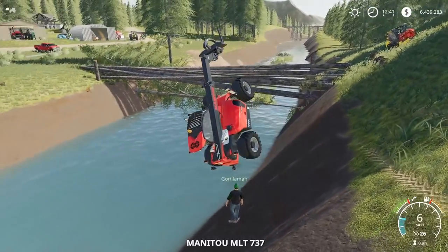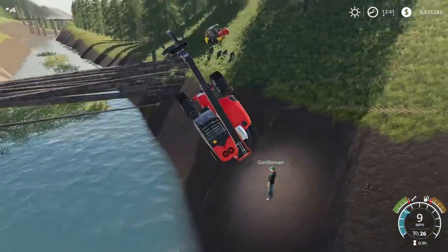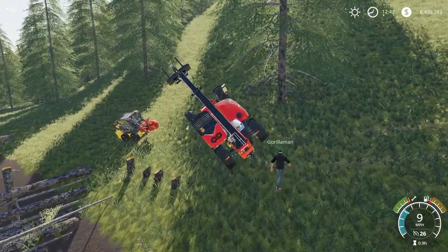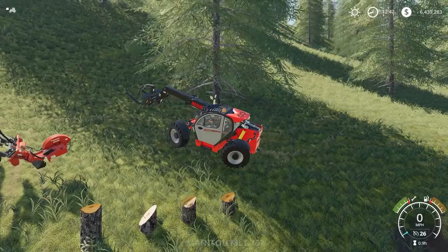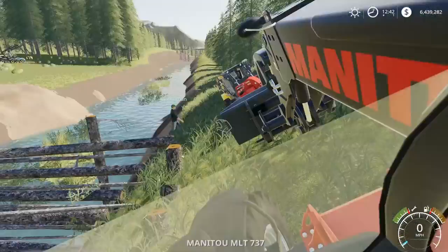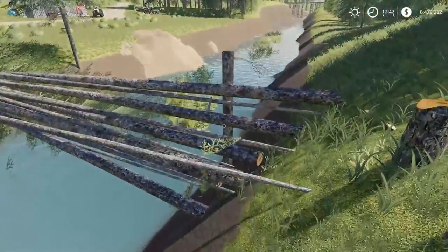Oh, no. Don't you do it. Don't you do it. Put me down. There you go. Okay. That's so funny. I can just, like, toss you in. I can't get out of this machine. Every time it... I'm stuck in it. Oh, there we go. Thank you. There you go.